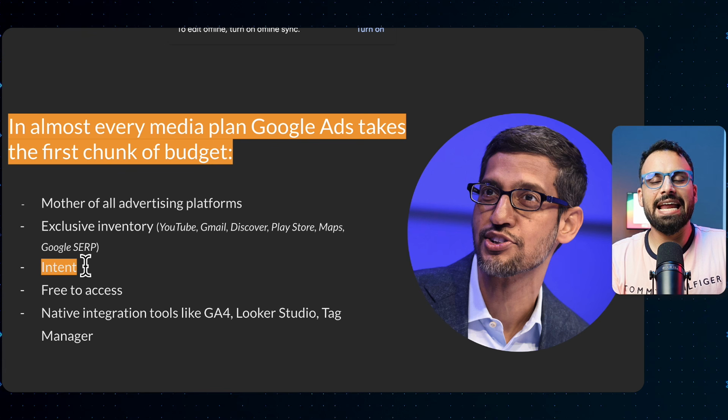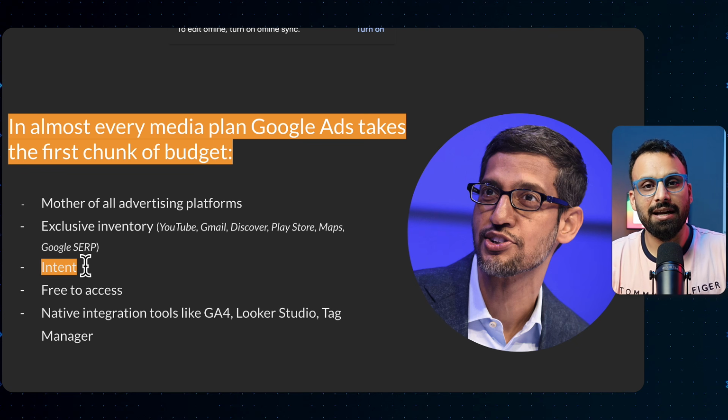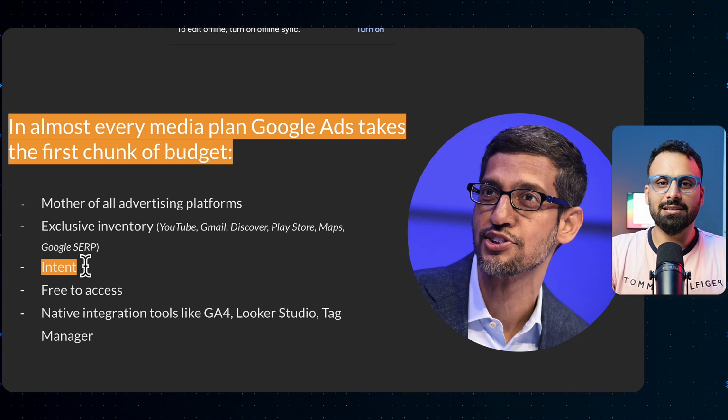And the next thing is intent. Google Ads is one of the unique platforms, because all the other platforms, let's talk about Meta Ads. What you basically do in Meta Ads is you run a campaign, a video or a static banner, and you show it to a prospecting user, expecting that this user might be interested to buy the jacket I'm selling. Or the dentist will show a video, thinking this person might be looking for a dentist, and he will see my ad and book an appointment. So it's basically you reaching out to users and telling them, listen, this is the offer, this is the product, this is the service, you might be interested.